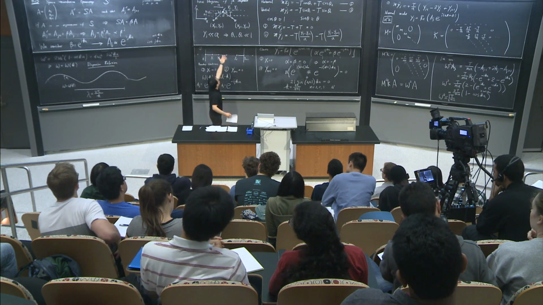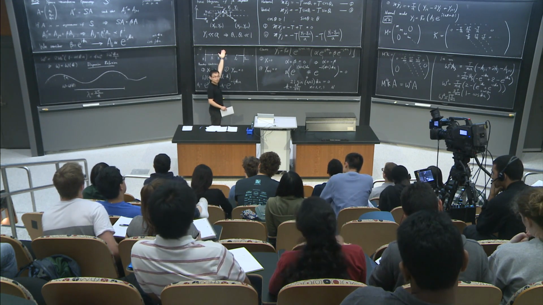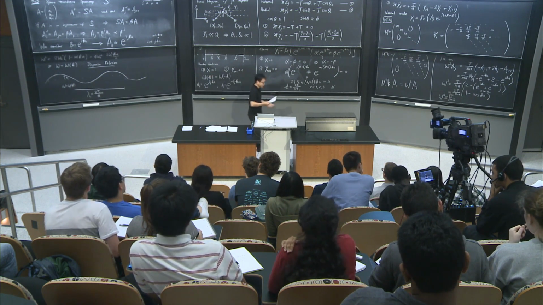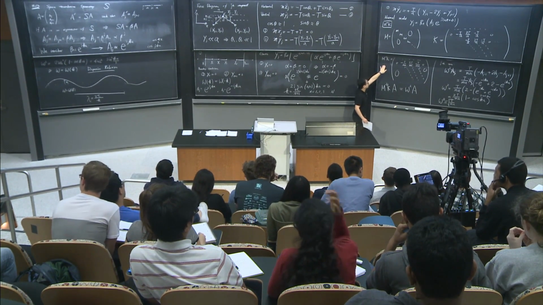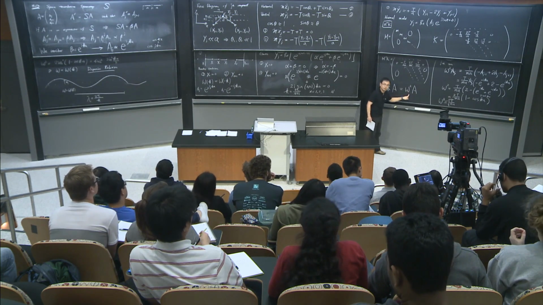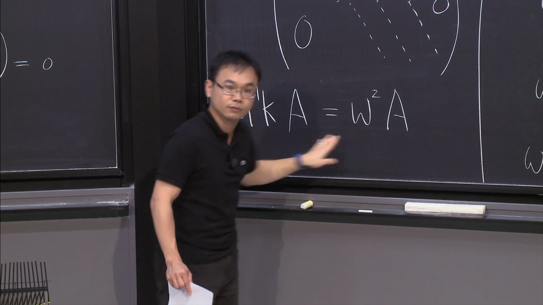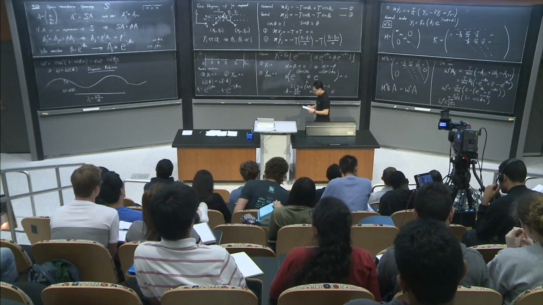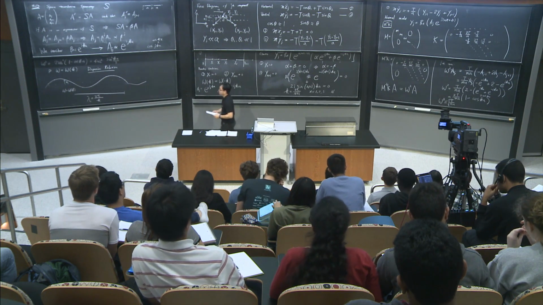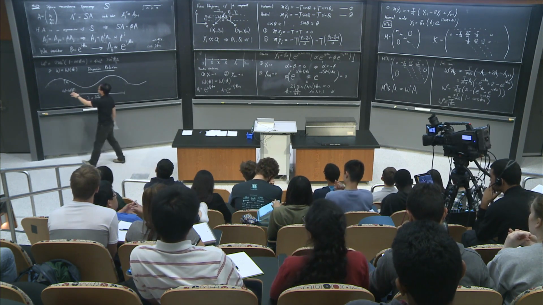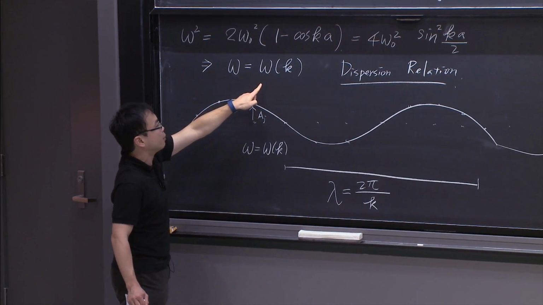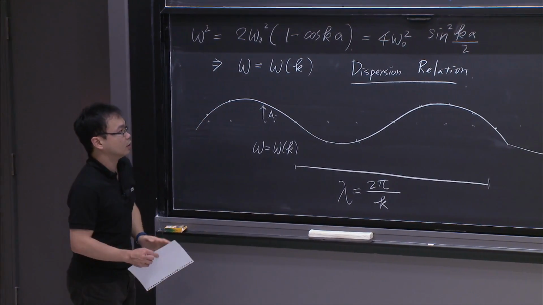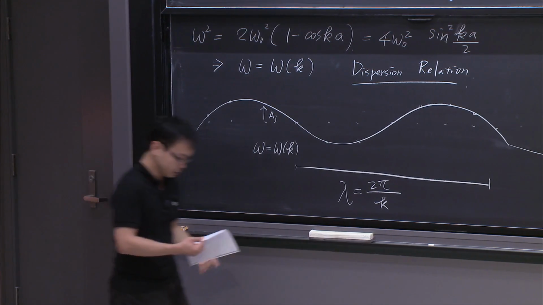And the equation of motion can be derived from the force diagram. Once we derive the equation of motion, we can get the m-1 k matrix. Then we can derive omega squared from this expression. And finally, we can simplify everything and get the dispersion relation, omega equals omega of k, which is a function of k, the wave number.